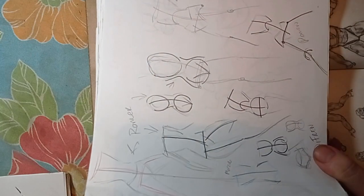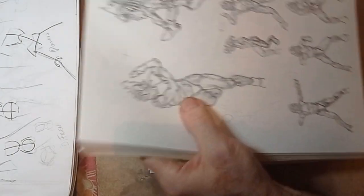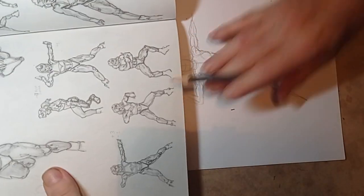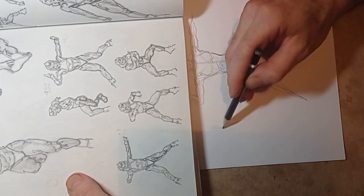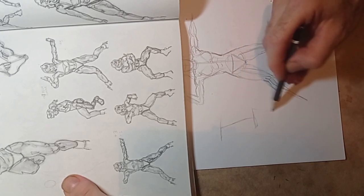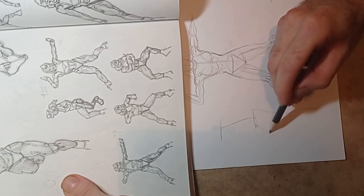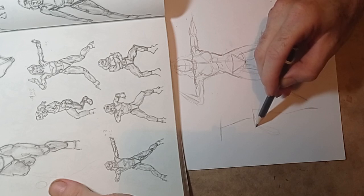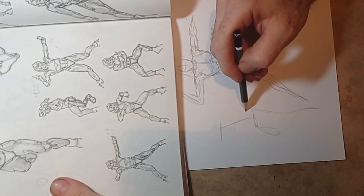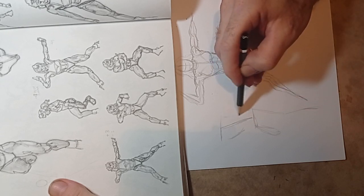So let's do another one. Let's do this one right here, and we'll do this pose right here. All right, so we'll do this pose. This leg coming forward, this leg coming a little bit foreshortened. Right there. And we'll do the rest of her body.